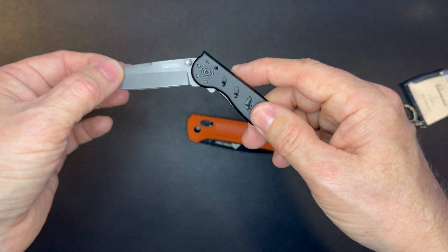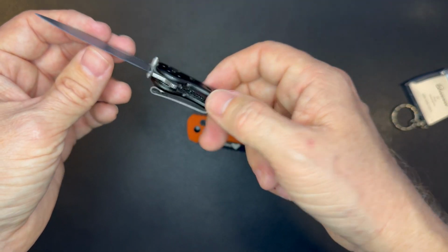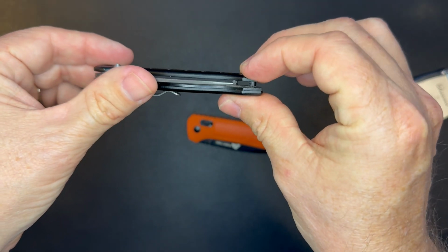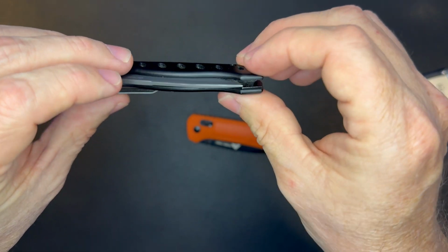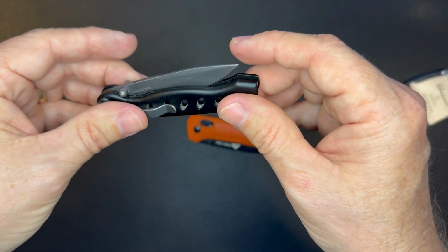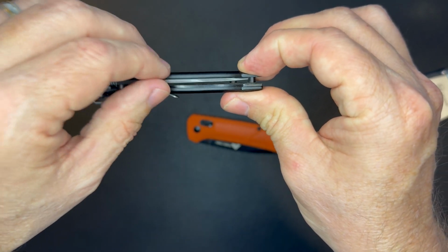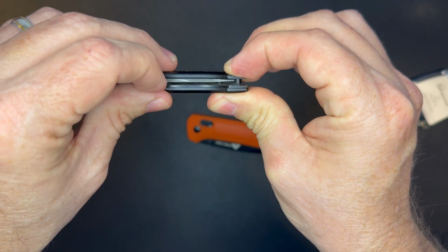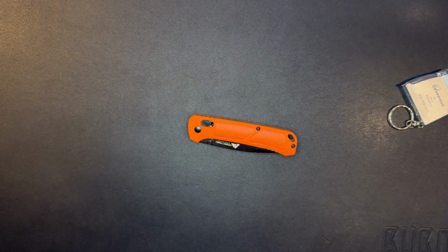This is a cheap Gerber knife. It's a set of 3 knives that you can get. For the whole set is like 20 bucks. So see, as I close it, it's already touching the frame right here. And so that's probably going to contribute to dulling the knife. And it's just not a smooth experience because there's a lot of drag on that knife. So you can see there's a lot of play in that too. That's very little pressure that causes me to do that.